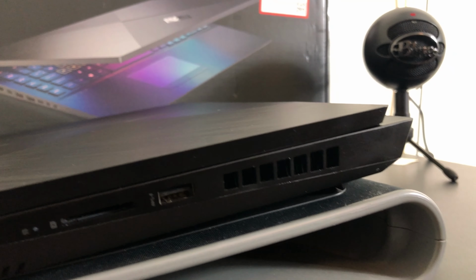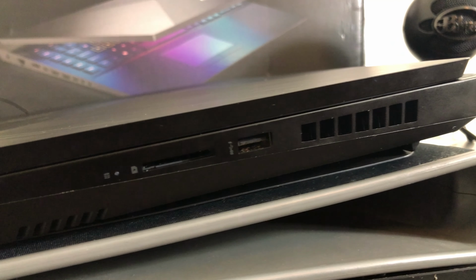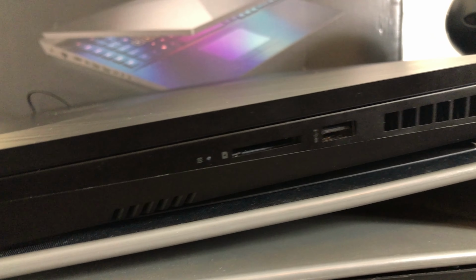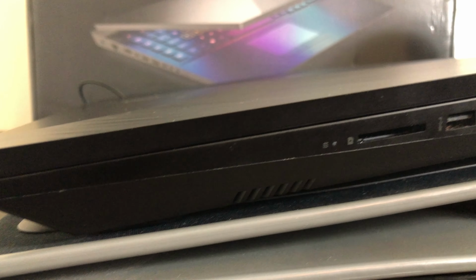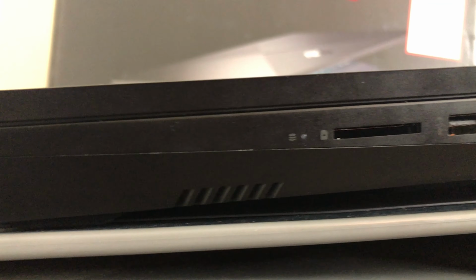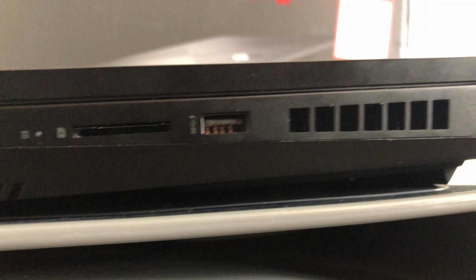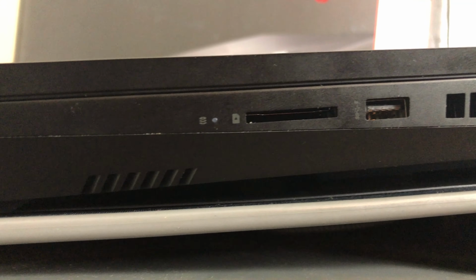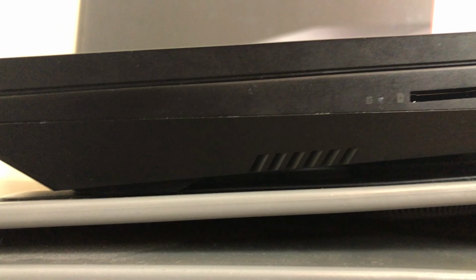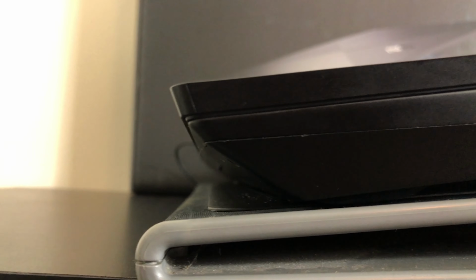Working our way around one side of the laptop, you see an additional heat dissipation grill, and then a USB 3 Gen 3 Type 1 port, sorry about that, and then a full SD card slot, which accepts the card completely in, which I like. As you can also see from the side, it gives you a good idea of just how thick this chassis is, but considering the hardware that's inside of it, I'm definitely willing to make a compromise on the thickness of the laptop. Still easy to carry around.